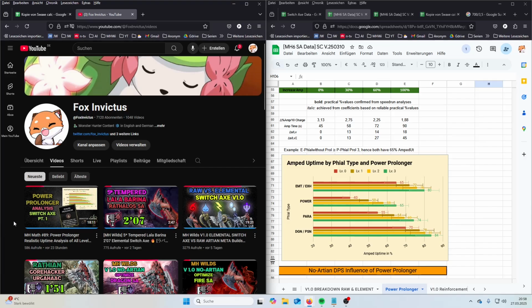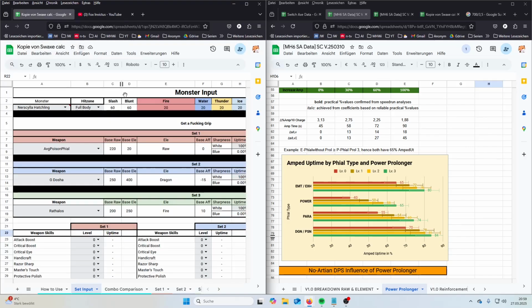information about the different uptimes, like you can see here in this chart. Also the ability of Prolonger, how much it buffs not your amped duration, but the amped uptimes. It is a huge difference. The amped uptime and the amped duration are a lot different. So if you didn't watch, I recommend watching this first.